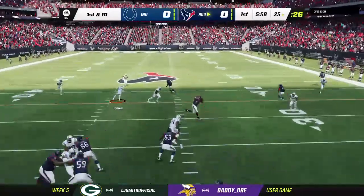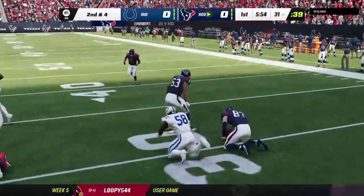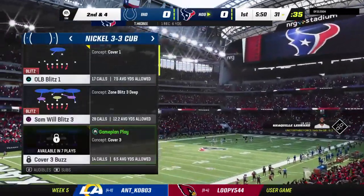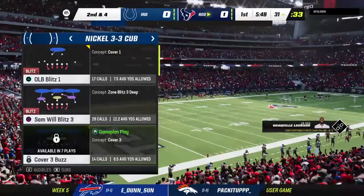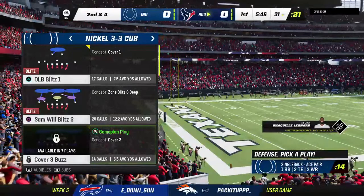Herbert going to go to the air right away. Got a man open. It's Tyler Higbee. He'll be dropped after a gain of about 6 across the 30 to the 31. Brandon, perfect defense in this situation would have meant that there was an incompletion that would have picked it off. Okay, so they gave up the completion.